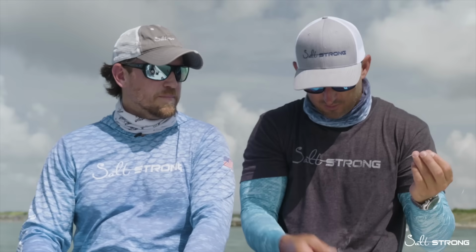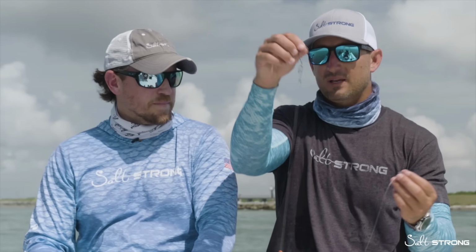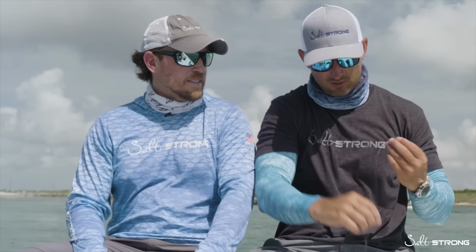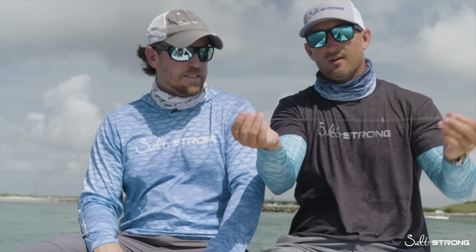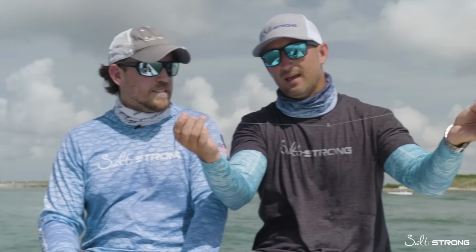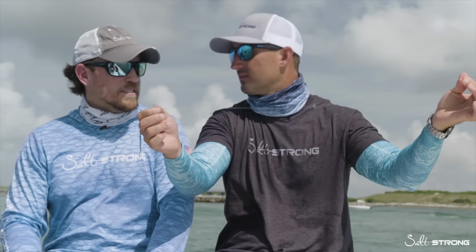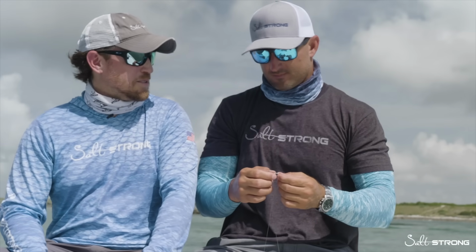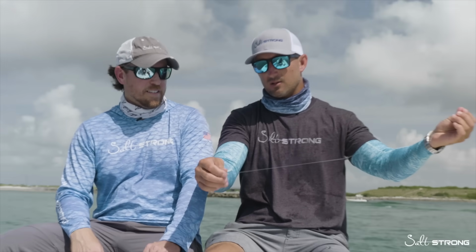Yep. And so you would think this right here is going to catch you big fish, strong fish. It's not. You're not going to get the strike. It's not any stronger. This is cheap, affordable, easy, and it's going to allow you to catch the fish because your bait's going to look natural. And there have been so many personal best and even world record fish caught on just a simple rig like that. That's it. I mean, that's all you need right there.